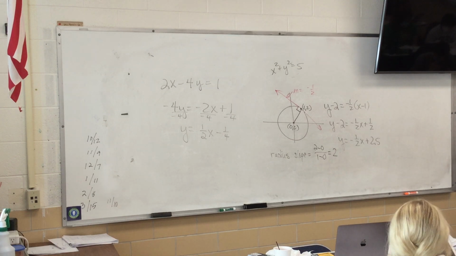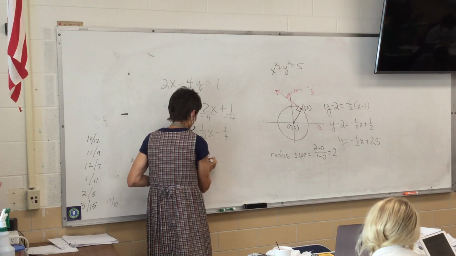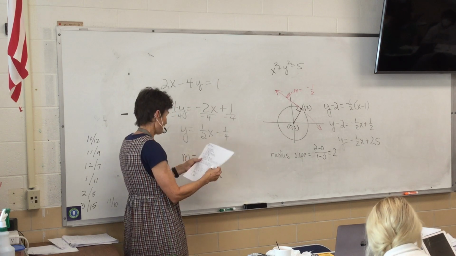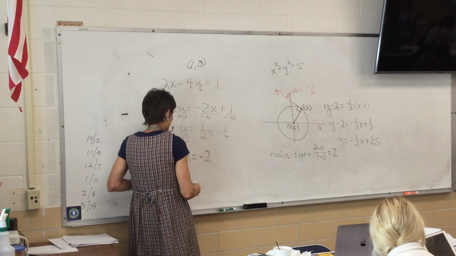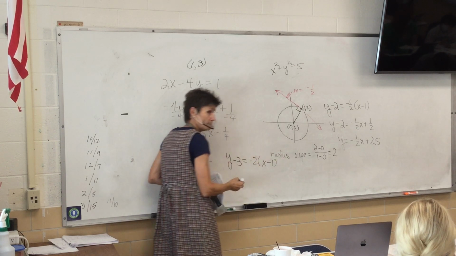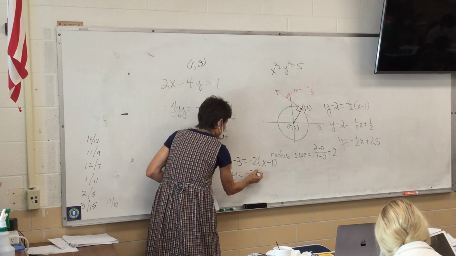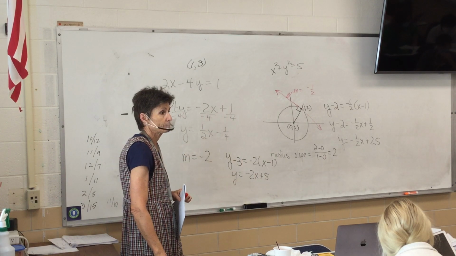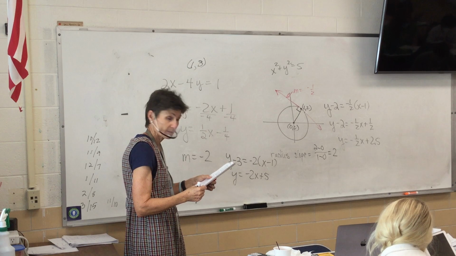So the perpendicular slope will be negative 2. Everybody keeping up here? Some of you have zoned out, not good. Negative 2, and they gave me a point. So y minus 3 equals negative 2 times (x minus 1). That's one answer, that's perfectly fine. Or y equals negative 2x plus 5. Alright, so far we're rolling through, right? Everybody's feeling good about this?